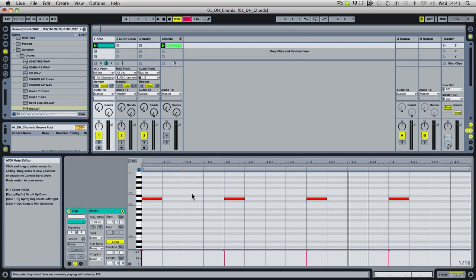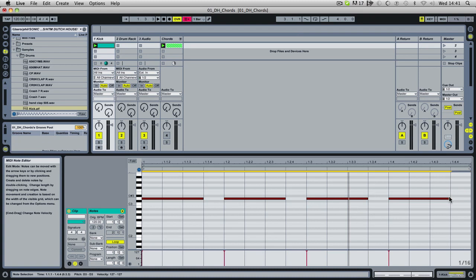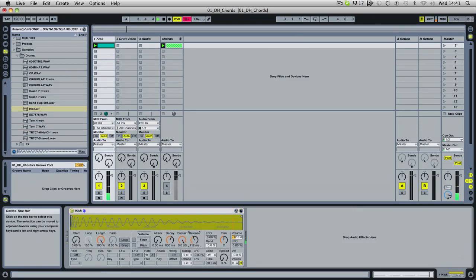So if you tap V a couple of times, it'll give you a full high velocity note. And then we'll extend it out. And then we'll turn the velocity up on the Simpler.